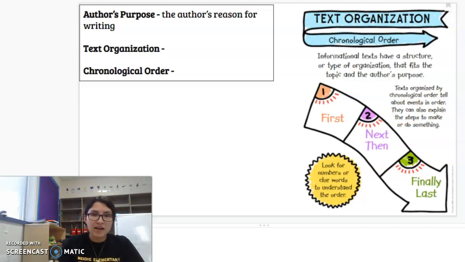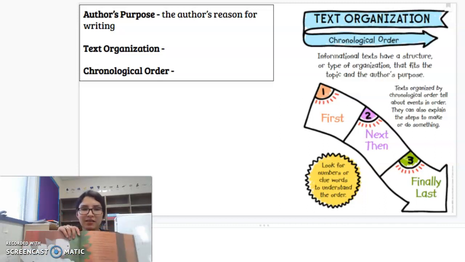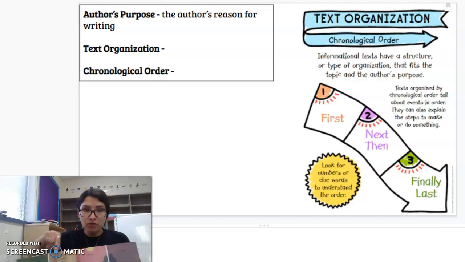But so are the stories we've been reading in the last couple of days. We've been reading stories that have a first, next, then last. The author wrote them in a chronological order from what happens in the beginning of the story to the middle to the end, right? So, for example, the story Amelia Earhart, it tells from the beginning of her life to the middle of her life until the end of her life. Okay, and then yesterday's story, Oscar and the Moth, the story has a beginning, a first part of the story. So it's one summer evening. And then as the day goes through, different things happen until the story gets to the end, all right?